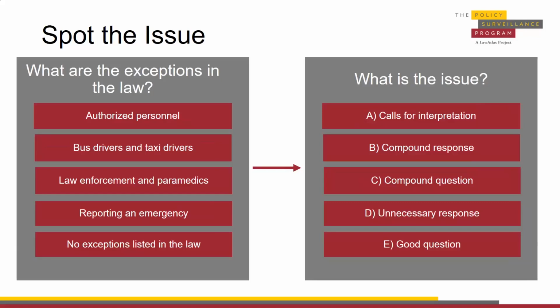Bus and taxi drivers, law enforcement, and paramedics. So a possible solution to this is to break this out into multiple answer choices, so just bus drivers, just taxi drivers, just law enforcement, just paramedics. But an alternative, something that I've done in my own work here, is to combine them into one answer choice. So you can get creative here and try to find a term that's going to capture these categories. So for example, you could say emergency vehicles instead of law enforcement and paramedics.